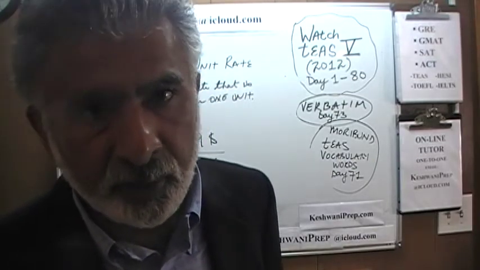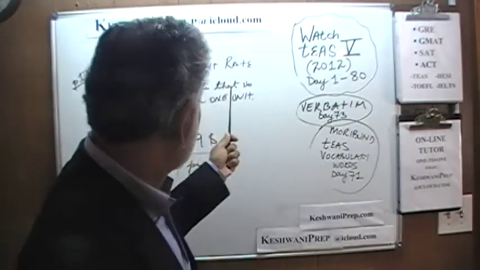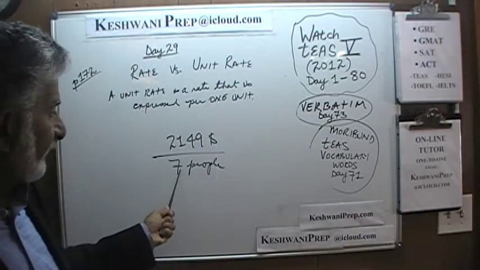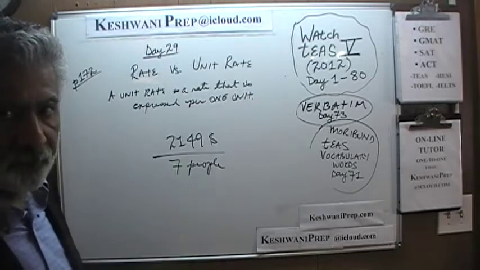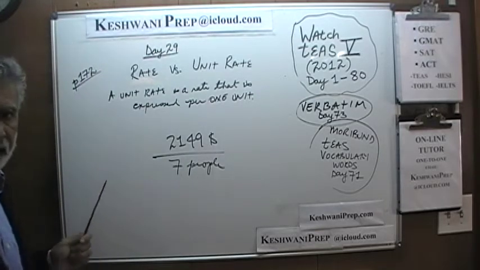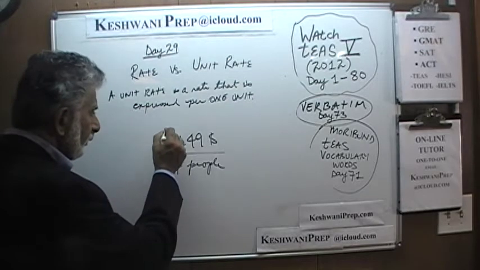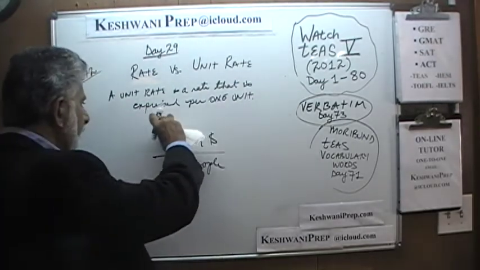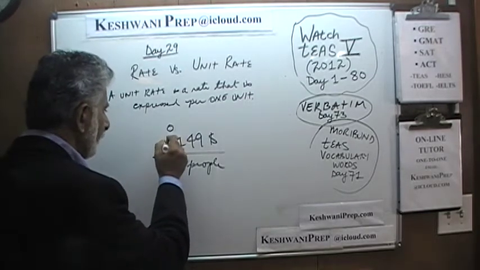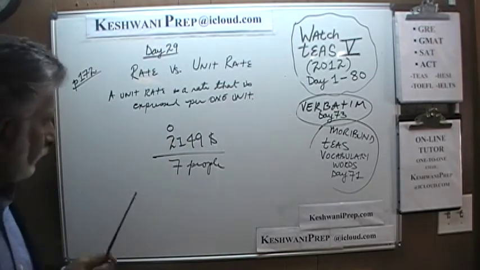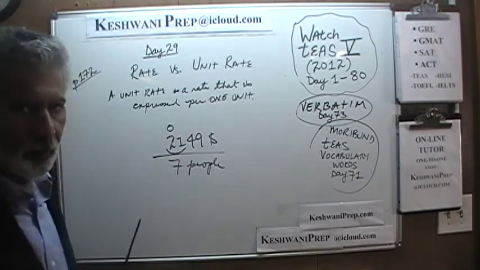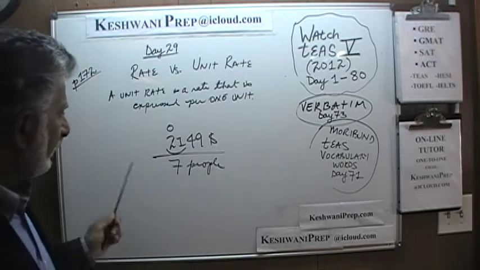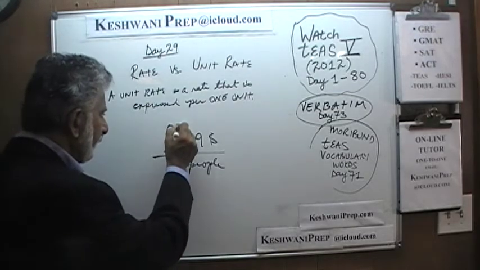Let's express this as a unit rate. And how do we do that? We need to get rid of the 7, convert this into a 1. So it's no longer 7 people, it becomes 1 person. Let's divide top and bottom by 7. How many 7s does 2 have? 2 has no 7s. So what does the 2 do? Well, 2 goes to the next door neighbor and knocks on the door and says, why don't we gang up together? I can't take on 7 by myself. So they gang up together, it becomes a 21, and 21 has 3 sevens.